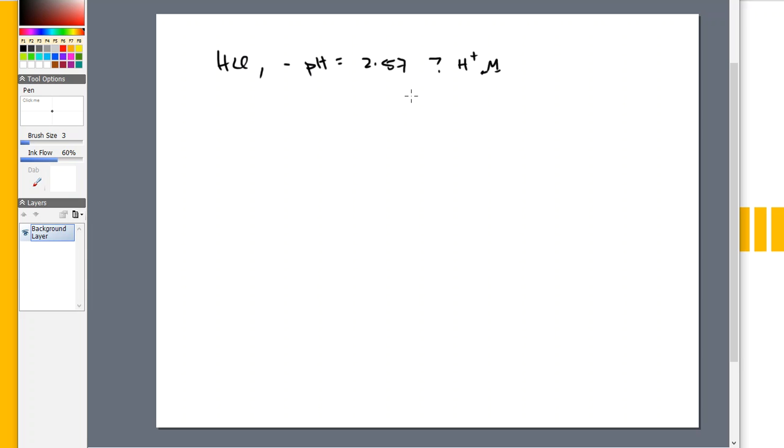You literally start with the same equation, pH equals negative log of H plus. So the problem gives me pH of 2.57. Well, here's pH. Right there it is. I see it written in the equation. So 2.57 goes there. Equals negative log of H plus. Now I have to solve for H plus. This could be a little tricky, especially if you're rusty on your math. But watch me. I'll show you how easy this is too.